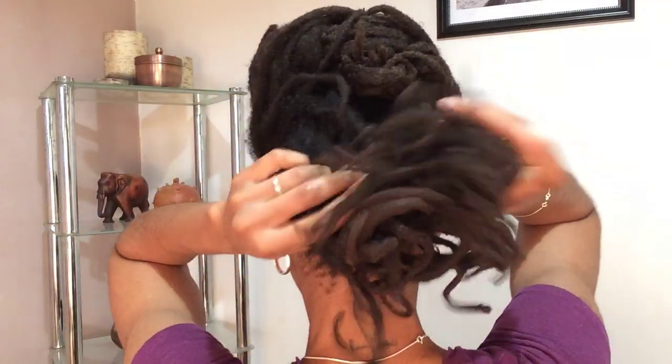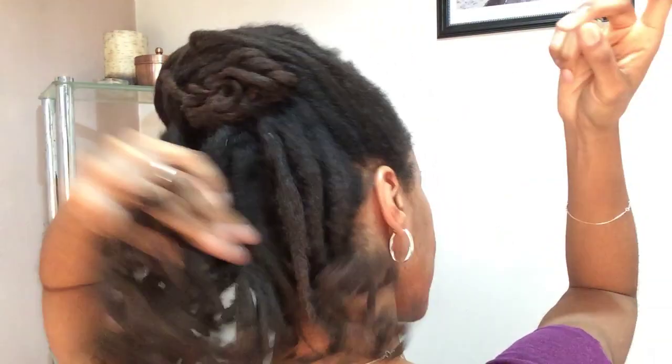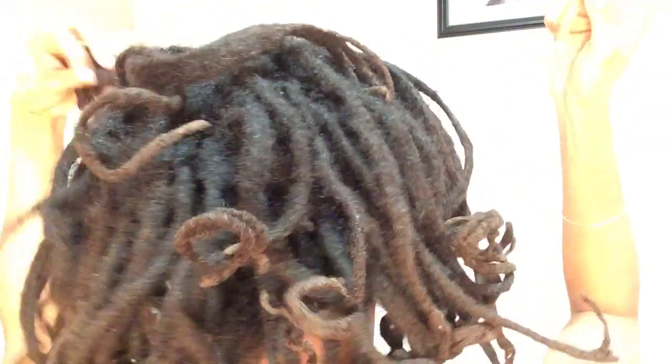You don't need hair clips. You don't need combs. I have 2 combs on the ends of my arms that can comb my hair. And you don't need elastics and clips. You don't need accessories because your own hair, it's like Velcro. It just wants to hold on to each other. So if you just tuck it in like that, it stays. Look at that. So lovely. Okay, so I'm going to take it out now. And you'll see what the curls look like.